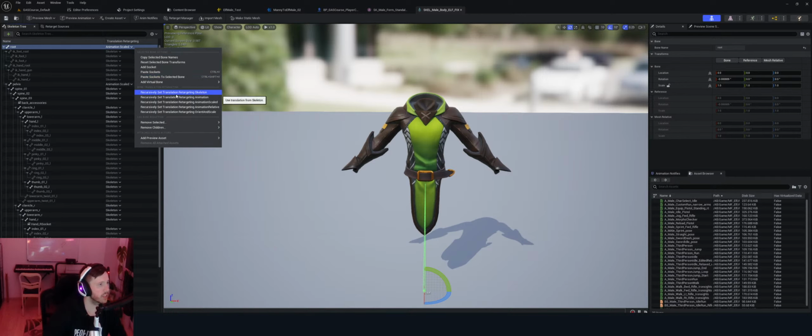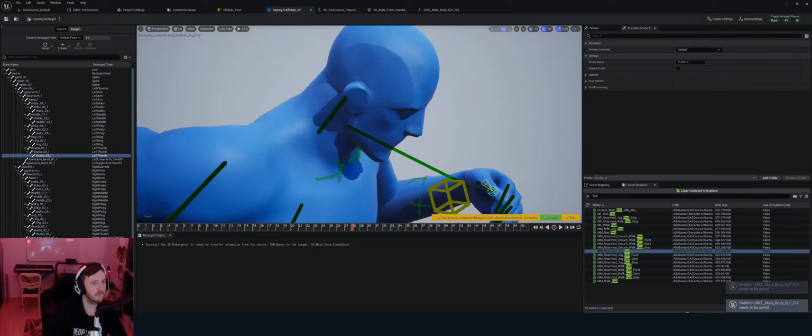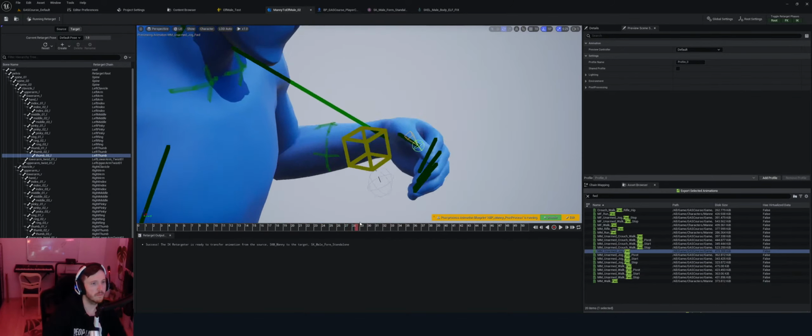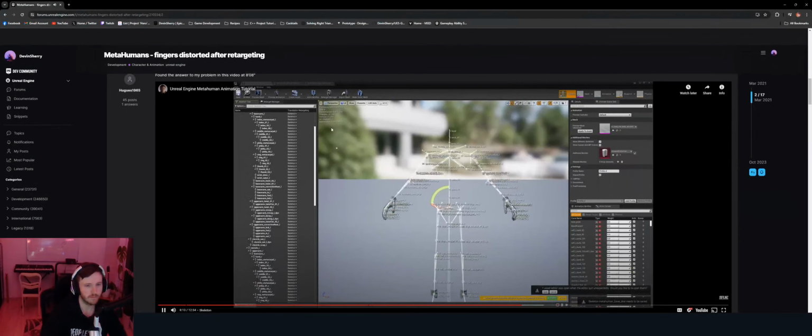So recursively set targeting skeleton, root and pelvis animation. Gotta go and do this.